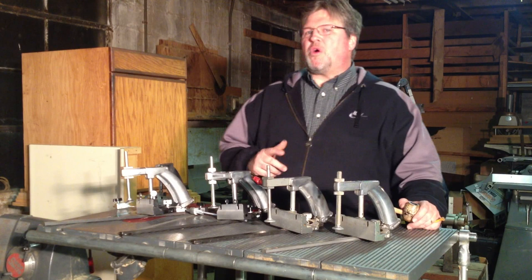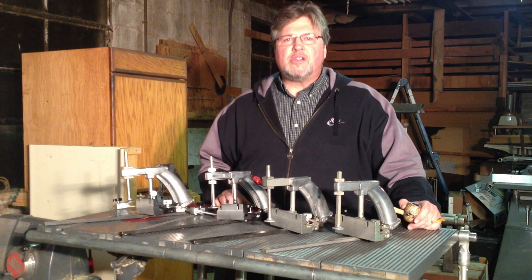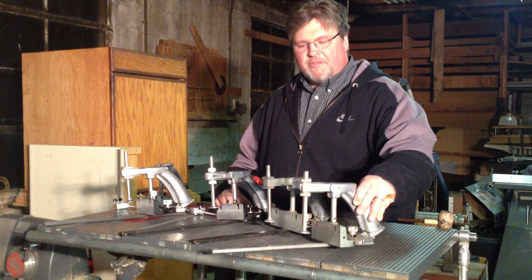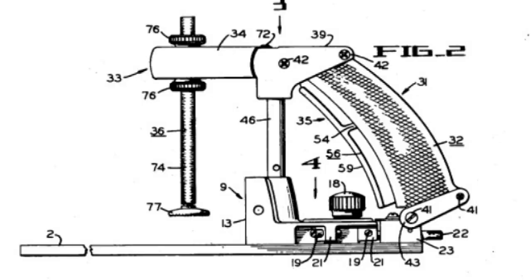One of the things I've wanted to share with you for a while now is the evolution of a miter gauge that I think is one of the best miter gauges ever offered as standard equipment on a power tool, and that is a miter gauge created by ShopSmith. This one I have here on the end is the very first miter gauge of its kind, which was introduced around the mid-'50s. It was invented by Hans Goldschmidt, the gentleman who created the ShopSmith line of power tools.